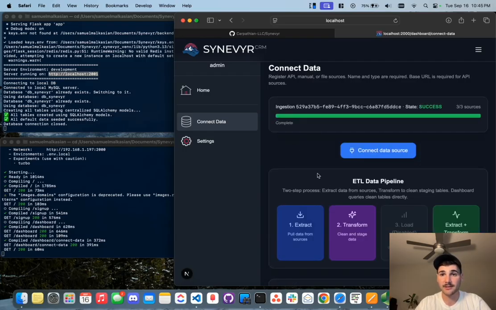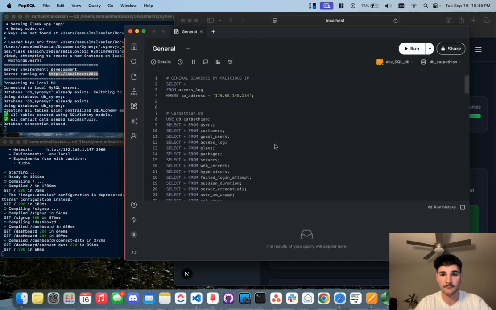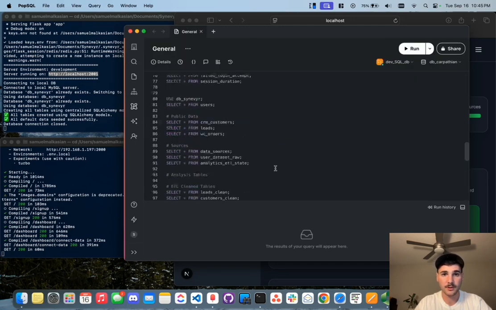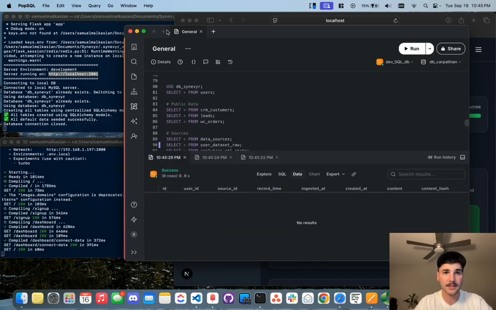We're going to go ahead and extract it first. So let's go ahead and pop open SQL and see what we have. Scrolling down, here's our data sources, our three APIs, and our user data set raw. It looks like it didn't pull anything.